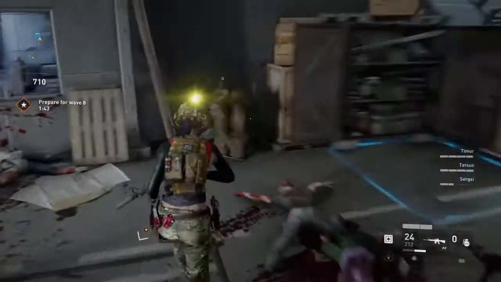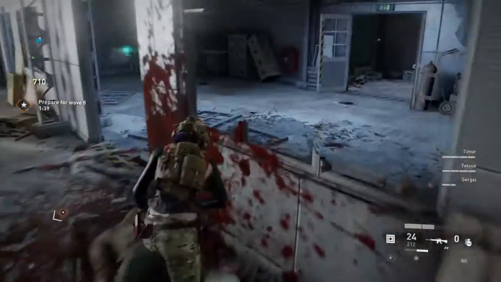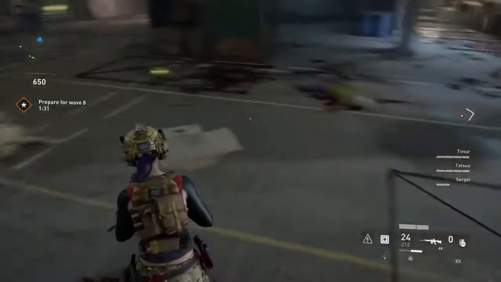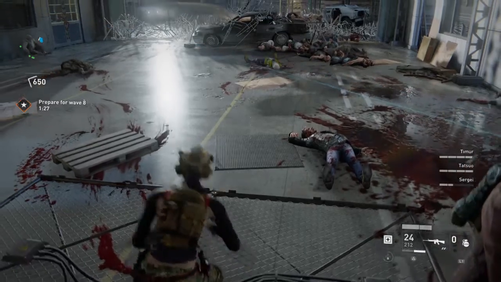Second, I'm going to restock our auto turrets. Very important to restock them, okay. If they're blue or green, they're fine. Okay, so I'm going to buy more grids. Put a grid actually here. Electric grid powered up. Now, you can buy this.